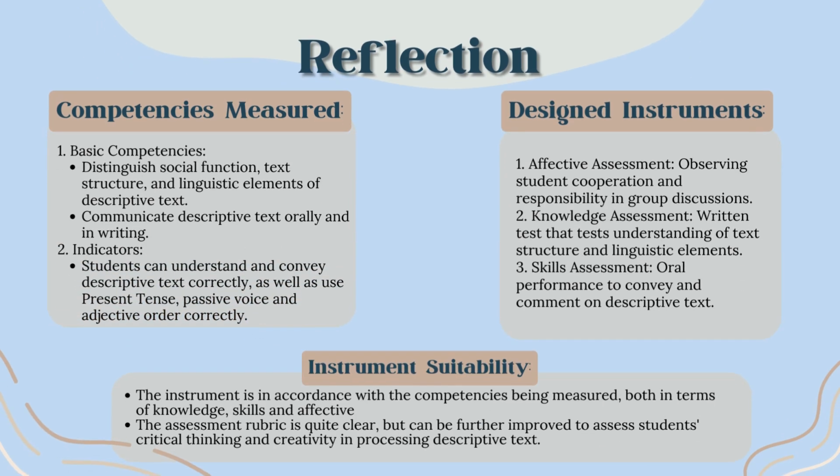Okay, last, for the instrument suitability, according to our group, the instruments used are in accordance with the basic competencies to be achieved, namely students' ability to analyze, communicate, and identify elements in descriptive text. Apart from that, the assessment rubric prepared is detailed and covers function aspects of the text as well as students' language skills. This assessment also allows objective assessment because there are clear criteria for each aspect measured.